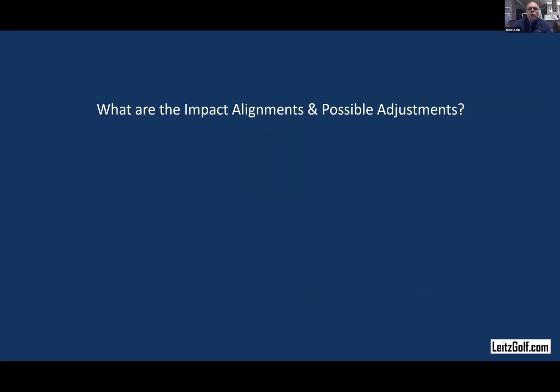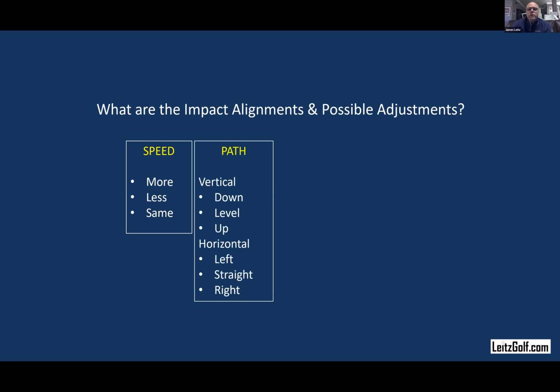And what are these 4 laws? They're all at impact. The first law is speed. These are the adjustments: you can give more, less, or the same. The second is path. The path can go vertically down, level, or up, but you also have the path left, straight, and to the right. So path isn't just left, straight, and to the right. It's the vertical path. We call it angle of attack.